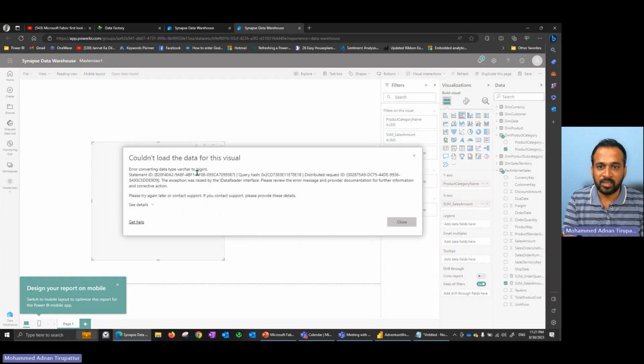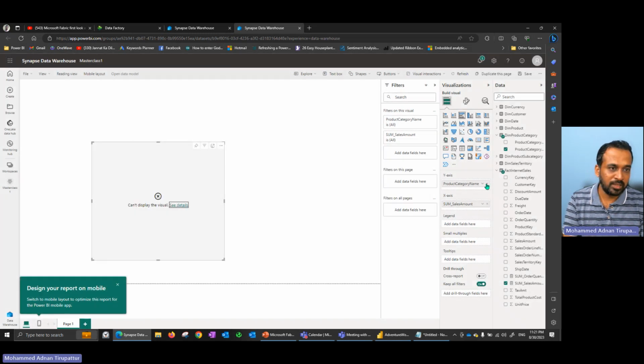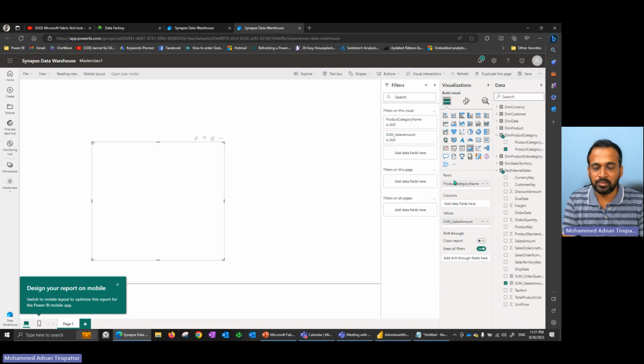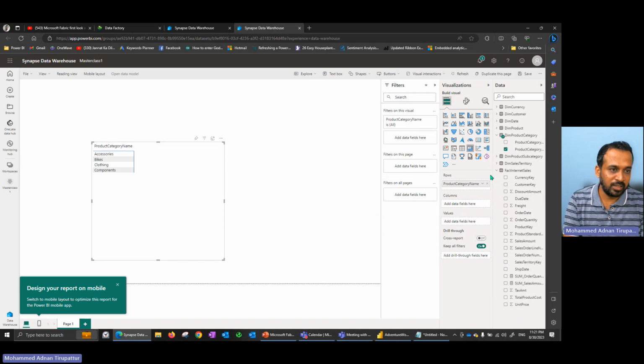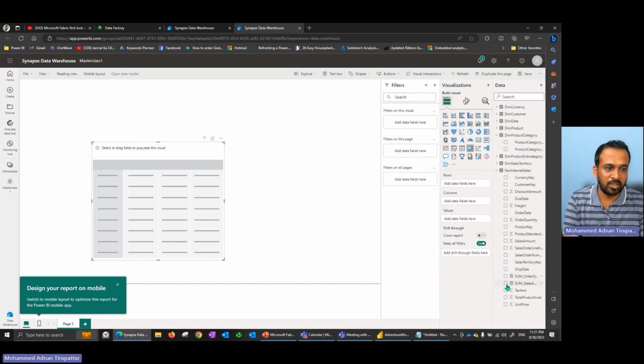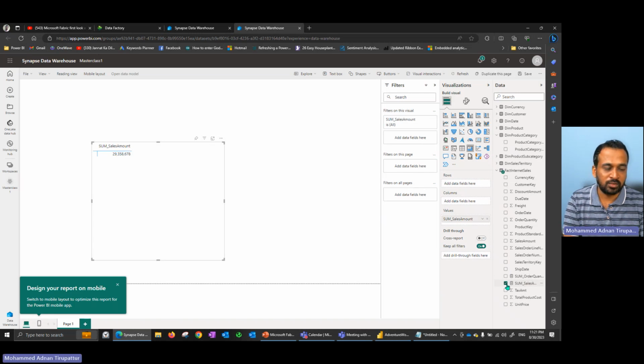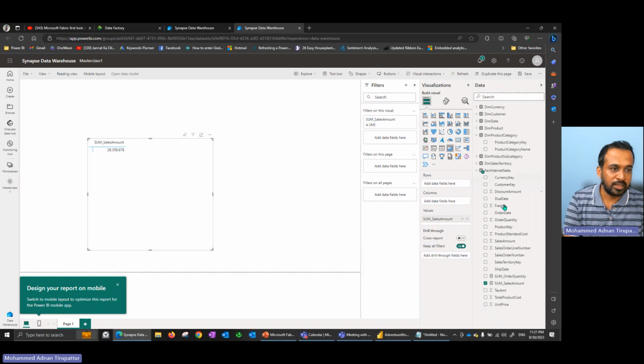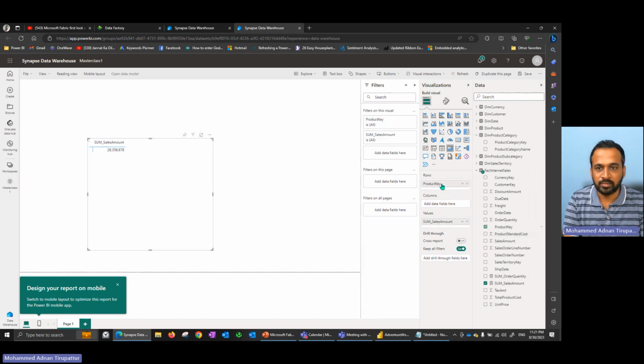So converting the data type varchar to big int is not possible. We need to check where it is. So we'll just convert this into a matrix now. Okay, cancel this. This is fine. I think this is on the sales order quantity. We'll see. This is fine. And on the sales amount, this is also fine. Okay. So if we use this dim product key, for example, from here, this is working fine.